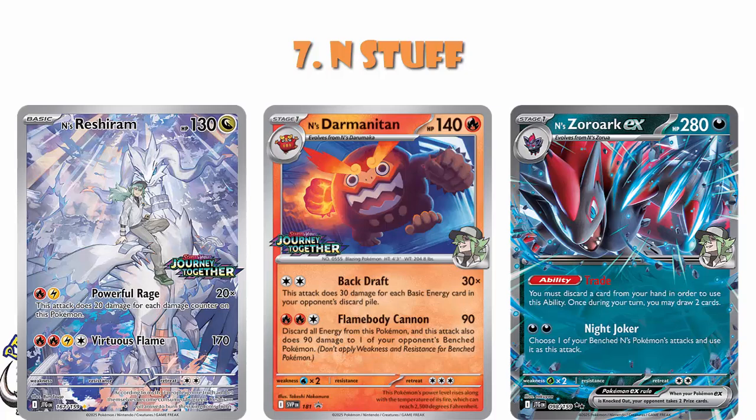But then we've got Reshiram, that, again, is all for 2 energy because of copying with Zoroark, 20 damage for each damage counter on it, or just a flat 170. It gives you a bunch of options. It's a very powerful deck. It is the best of these on their own.